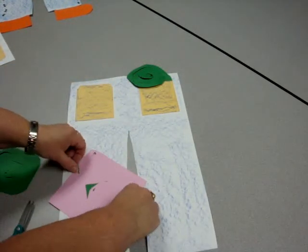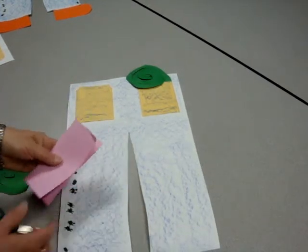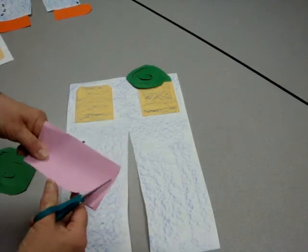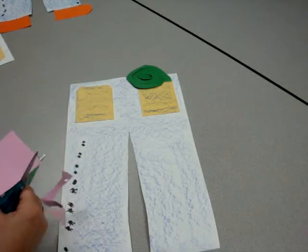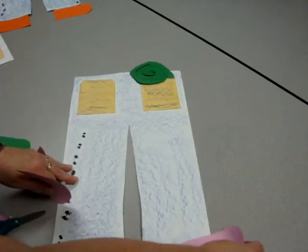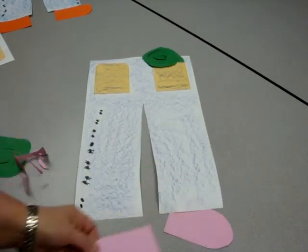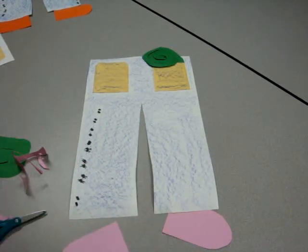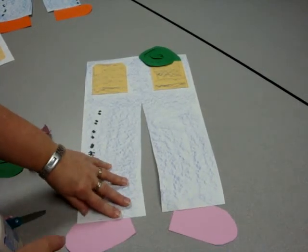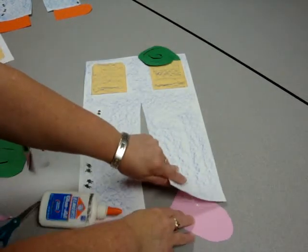All right. Now, I want to do one more thing. I want to take a piece of paper. You're going to have a few choices there, and these are going to be shoes. And I'm going to round off, like that. And I'm going to glue me some shoes on. Well, I got to scoot up here, don't I, so you can see. So these shoes I'm putting on just a little bit different than I did on the sample. Either way is fine.